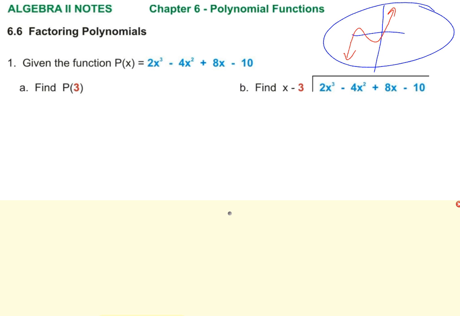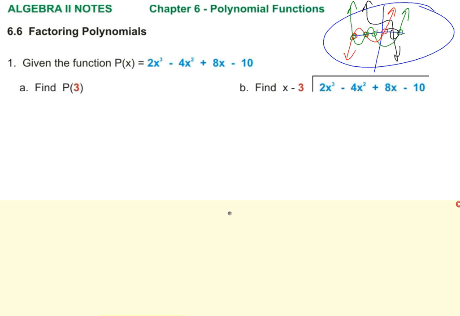And the key points of graphing this are the zeros, that point, and that point. Maybe the graph will look something like this. And again, the key points would be the zeros, that one, and that one, and that one, and that one. Occasionally it'll be a boring one, and maybe it'll only go kind of like that, and there'll only be one zero, and it'll be that point. But the zeros correspond to the factors of the polynomial.